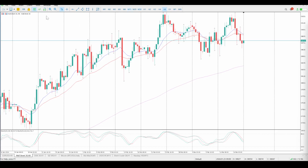So pretty much all over the place again, and this area where we are right now, we spoke about this in Friday's session. It's your pivotal point or line in the sand, and you can see we're below the moving averages, haven't got a crossover, but the 38,800 area is the line in the sand. If you just look left, you can see it's been a strong area of support, and it could be a strong area of resistance as well. So for now, this is sideways.